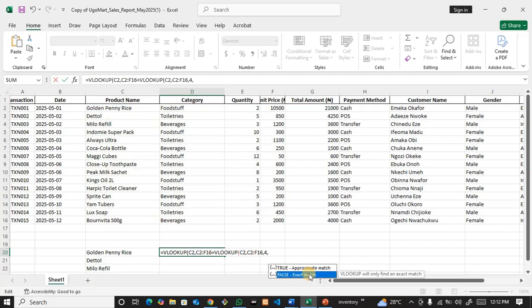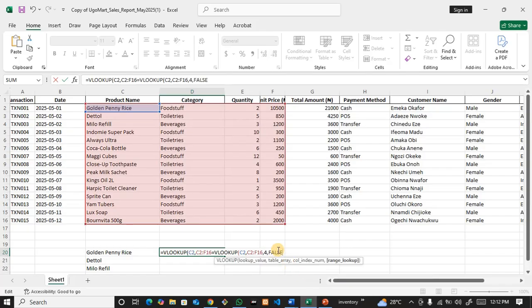So I'll have to click on false. Here it means it's not going to be approximated, so that's the argument for exact match. So our formula is complete. We close the bracket and then press enter.